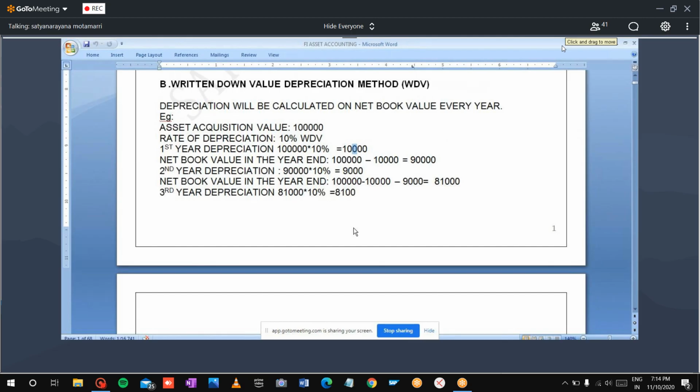Net book value at the year ending is 1 lakh minus 10,000, 90,000. Second year we calculate only on 90,000, at 10%, 9,000. Net book value at the second year end will be 1 lakh minus 10,000 minus 9,000, 81,000. Third year depreciation will be on 81,000 at 10%, 8,100. So we calculate depreciation on the net book value every year end.